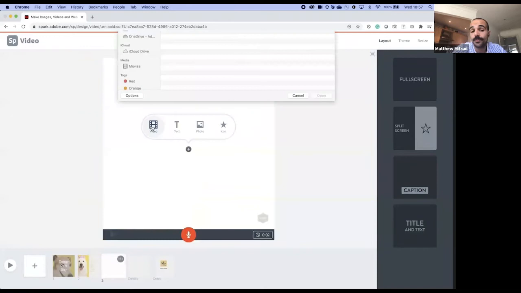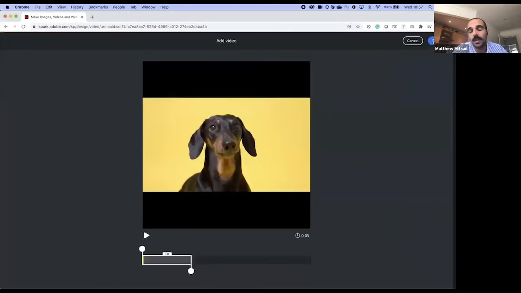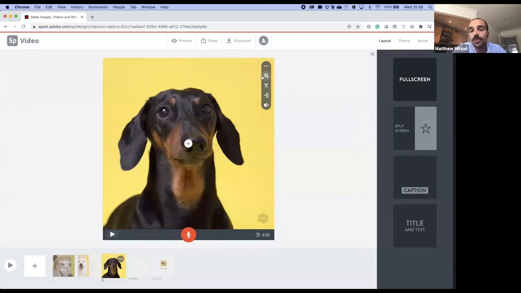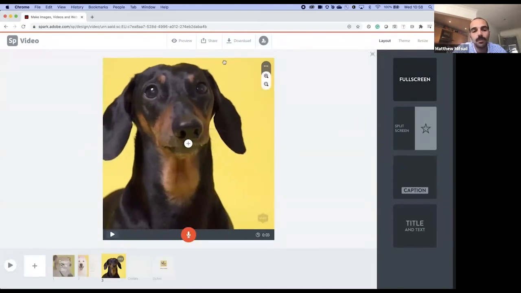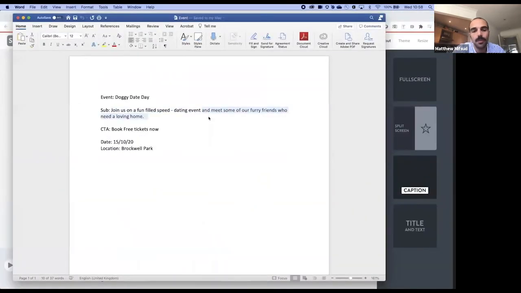Let's add a video this time. Let's add the sausage dog, because I do love sausage dogs actually. My friends have two of them. And I'm just not going to trim it, I'm just going to add it. Now, again, I want to do a split layout, but first let's zoom it in a little bit because I have quite a tight, specific look I want for my video. Let's add it up. Add the rest of the copy.